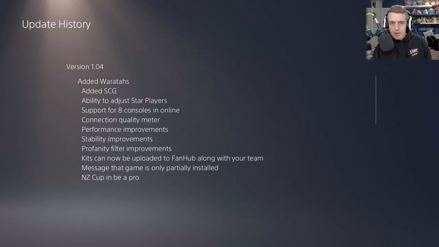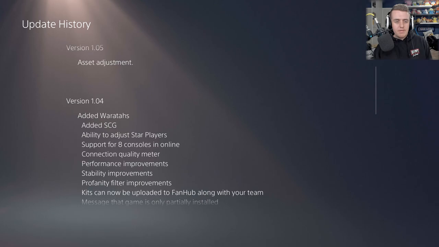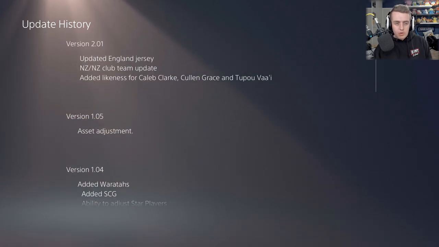1.04 was obviously that kind of bigger patch update where they added the Waratahs, they added more things, more improvements, support for online, etc. And to be honest, the game felt pretty decent. But however, if you go up to the top, look at version 2.01. This is what's in the patch update.